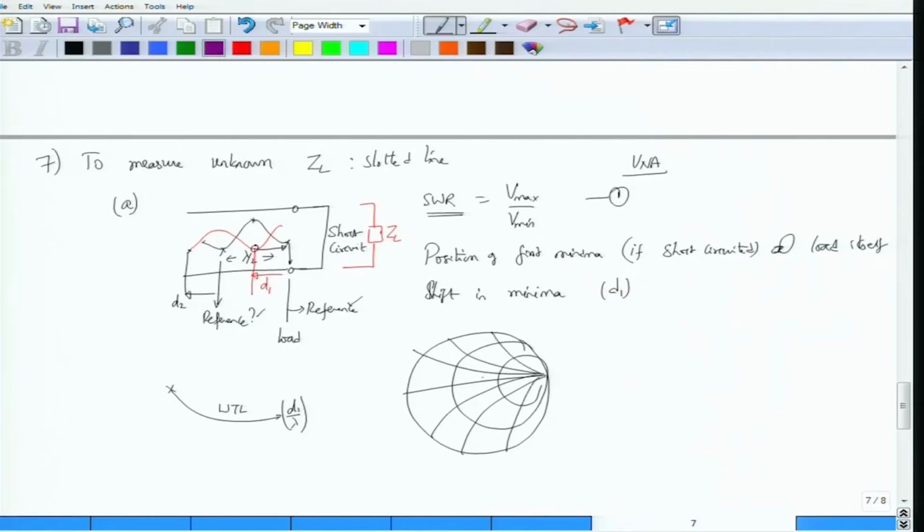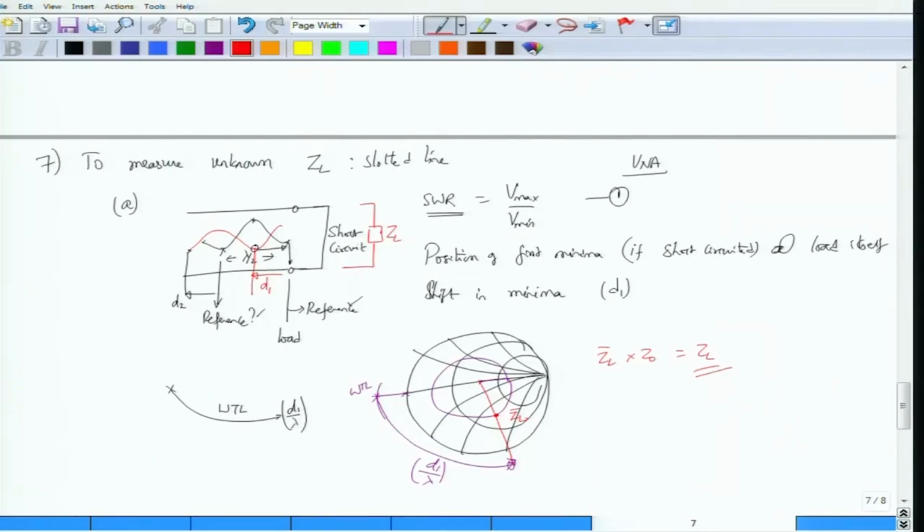Write down the constant SWR circle by choosing the center, and SWR is this point. On the constant SWR circle you need to move how much? On the WTL scale you start from the short circuit and move a distance of d1 by lambda and land at this point on the WTL scale. Next, you bring this value to the center, and this would be the value of the unknown load impedance, which is normalized. To unnormalize, you multiply ZL bar by Z naught to give you the value of ZL.